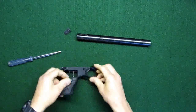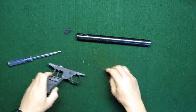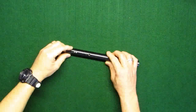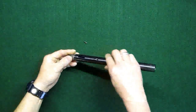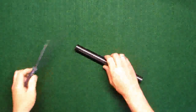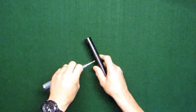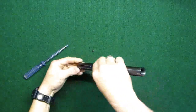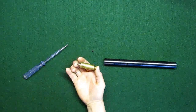And there's a little spring. You can see why they'd be so easy to lose. To get the hammer out, we just pull out the hammer pin and the hammer just slides out. All that's left to do then is unscrew the securing screw. The part that I'm replacing drops out, the valve.